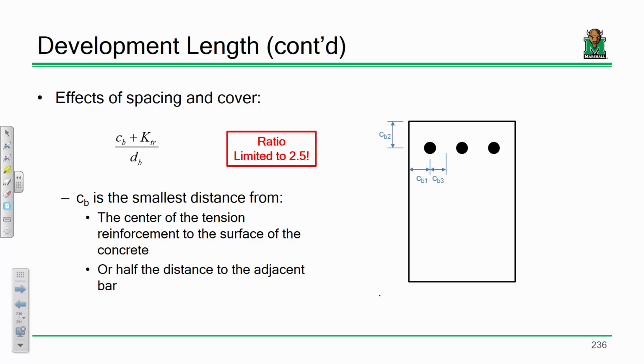All right. Okay. There were a couple other parameters that are a little new. One of these values is C sub B. So there's a denominator on the development length expression that's the following equation. It's C sub B plus KTR over dB. Now these parameters all serve to have an intended function.